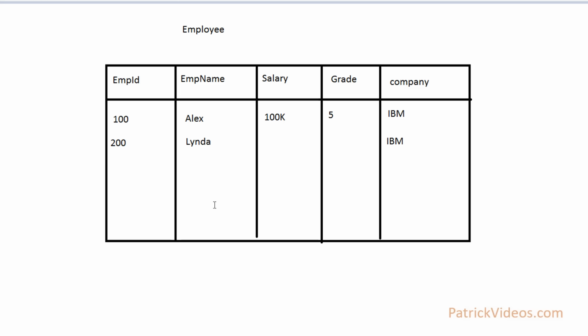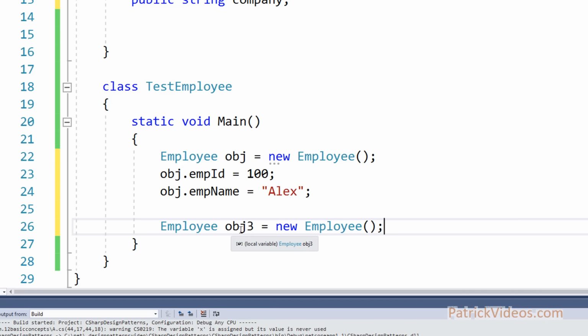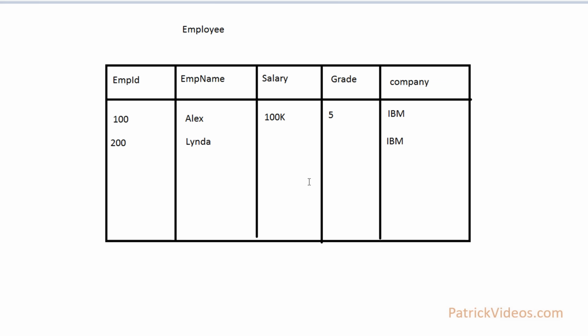Imagine you want to create a third record. If you create a record like this, what you are doing is you are creating a record with no values. In a table, would you create a record with no values? No, you will say that, hey, at the minimum, when I create a record in a table, I should have the employee ID and employee name. At the minimum, I should need these 2 values. The salary and grade will keep changing later on. The person's salary may be updated, the grade may be updated. But at the minimum, whenever I create an employee record, I want the ID and name to be there.